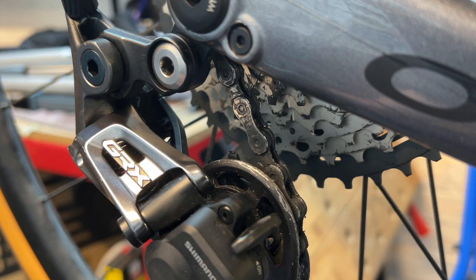Now, if you don't adjust that B screw, then the chain and the jockey wheel will be too close and the chain won't run freely. So as I said, I screwed it in 3.5 turns. How do I know it's 3.5 turns? Well, I saw a video on YouTube, which I followed, and that's what it said.